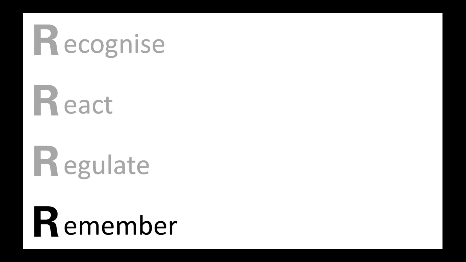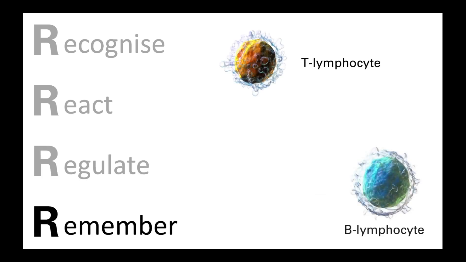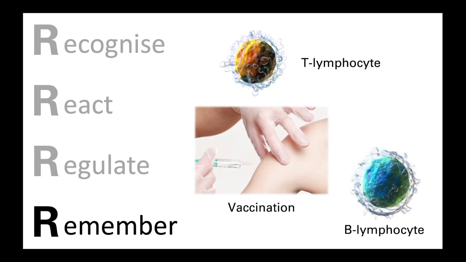Finally, remember. Two families of immune cells called T and B lymphocytes have the ability to remember threats they have previously encountered, producing immune memory, which is the basis of vaccination. It allows our body to respond more effectively if the same threat is ever encountered again. The precise way immune cells carry out their roles depends on where they are found in the body and the nature of the threat, and in a future video we will look in more detail at the anatomy of the immune system and how this helps organise the immune response.